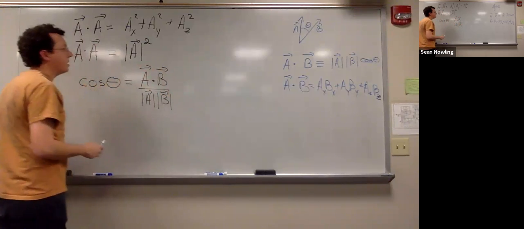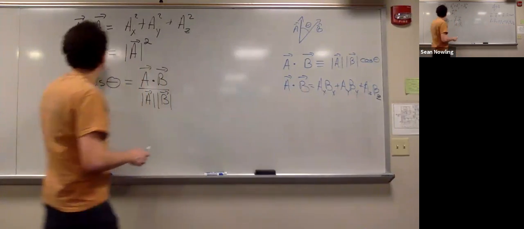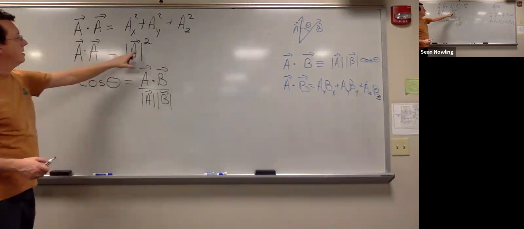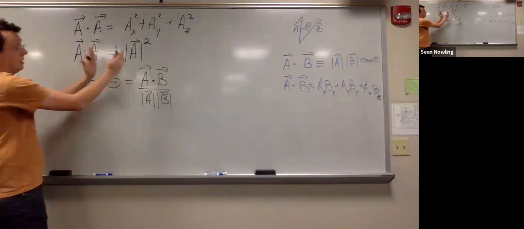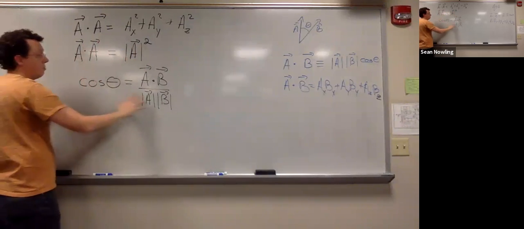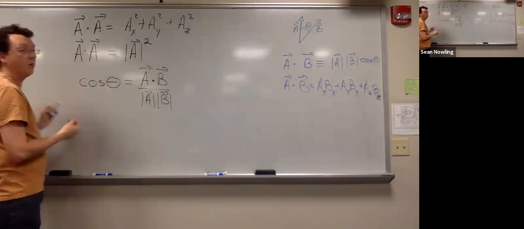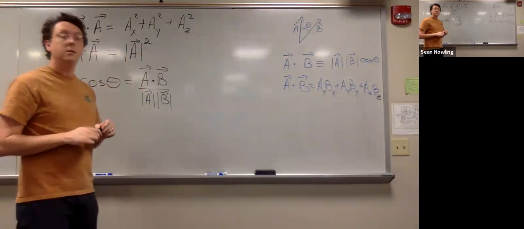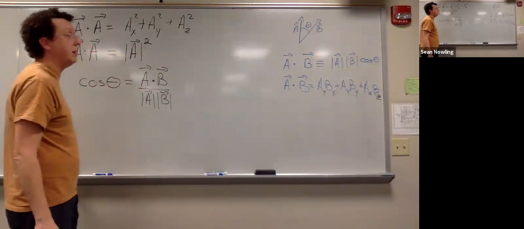So if you knew about vectors, and about vector components, and you knew about this definition of dot product, you could use this to calculate the magnitude of the vector squared. So remember, you have to take the square root to get back to the magnitude. Don't forget the square root there. And then once you had that, you could pull it all together to find the definition of cosine of theta, or the definition of angles. And that's a perfectly valid way to proceed. It's just not how we typically learn.